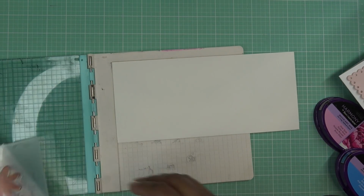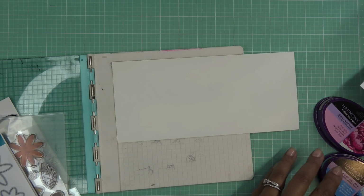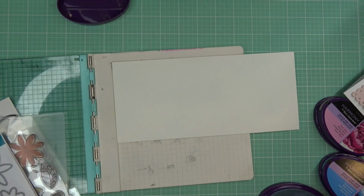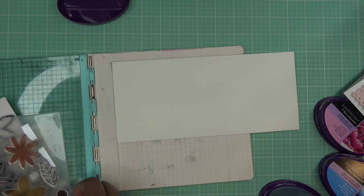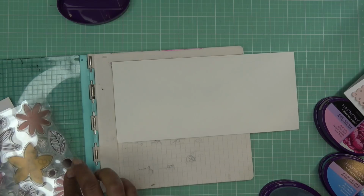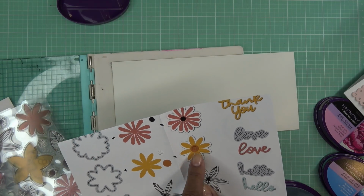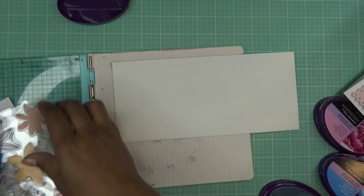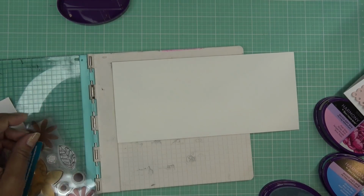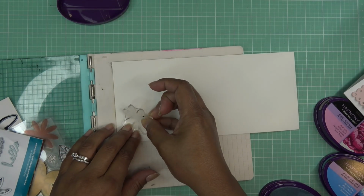And I did pick out some colors here, looking at what's on the card. I'm going to do this very light baby blue flower, and then the different layers that go along with that. And let me see, I think I want to use one of these daisy looking ones. Let's do this guy. And of course you can match these up however you like, so I'm just looking at that there. And just so I have an idea of what I want to do.